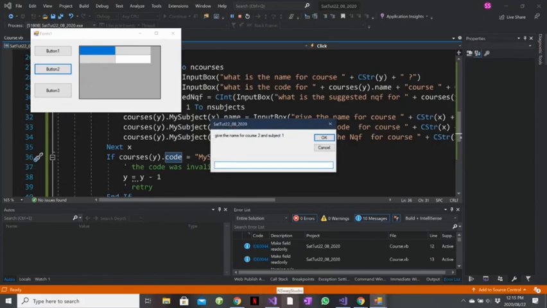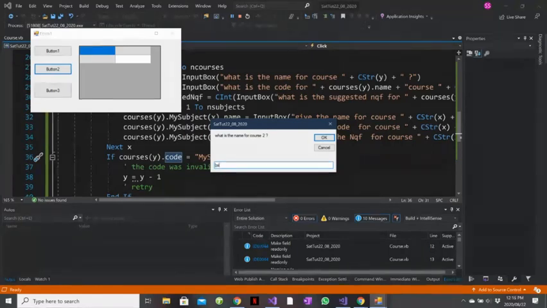What is the name for course 2, subject 1? We'll call it informatics. Info1. Well, it should be IFM1 B1, right? Now, what is the NQF for course 2 and subject 1? Now, this I said the recommended was a level 6, but I'm gonna make this a level 5. Right, so that's gonna be 240, and it's going to be level 5, but not above 360, so it's gonna be level 6. Right, what is the name for course 2?